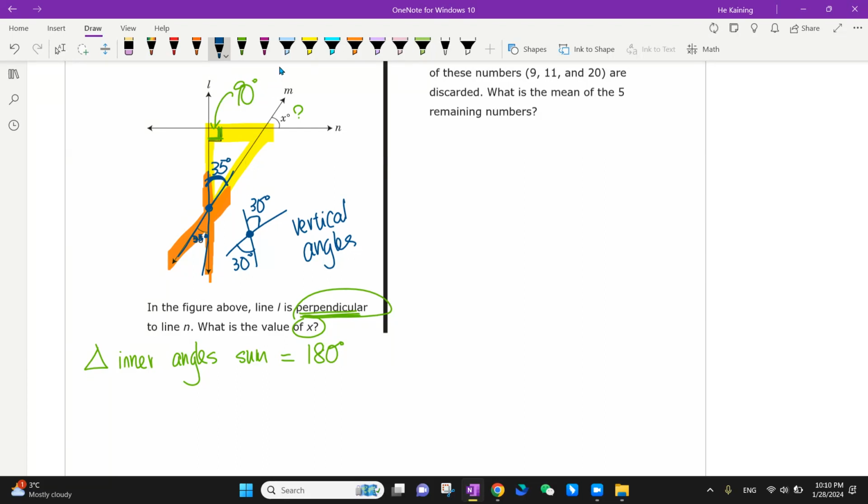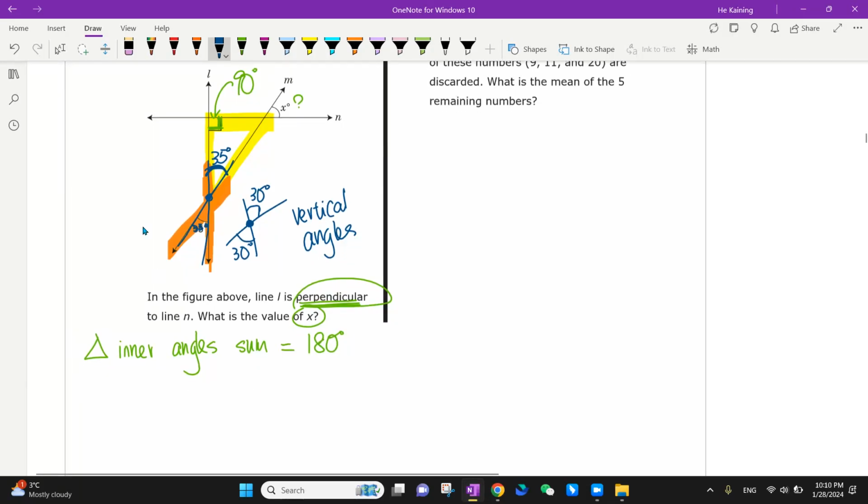Wait, hold on. In this yellow triangle, I already have two angles that I know of. So in here, let me go ahead and do a sketch. I'm going to have the triangle looking like this. This is a 90 degree angle. And then right here, conveniently, I have a 35 degree angle. And there's something that I don't know right here, which is the letter x. Why is that? Again, I observe a very pretty X shape. So that's why this is going to be equal to the one on the other side, which means x degrees.